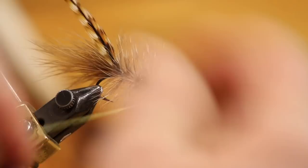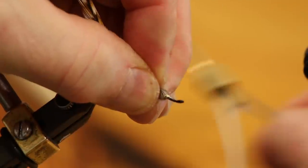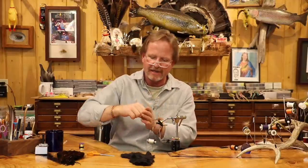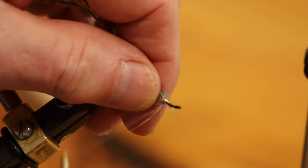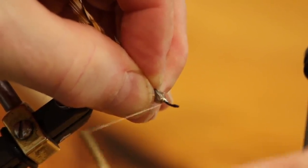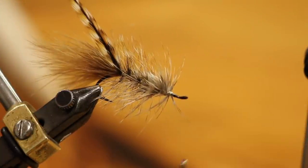So I'm going to come in here and give that two tight turns. I'm going to break that off, come back, and I'll go right over top of this hackle, or this wire, excuse me. We're just going to catch it. And the beauty of that is I'm actually tightening that. When the wire's wrapped this way and your thread's going this way, as you tighten that thread, you'll actually tighten your wire slightly. If you go the opposite direction, you have to be careful that it doesn't back off. So now I'm just going to build a little bit of taper to this, catching this wire, just so it doesn't want to slide off on me.